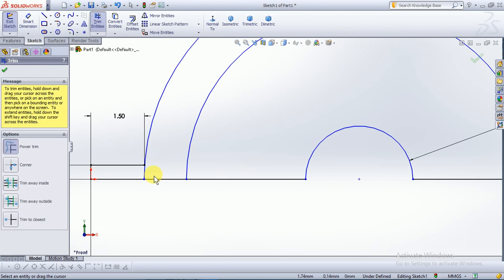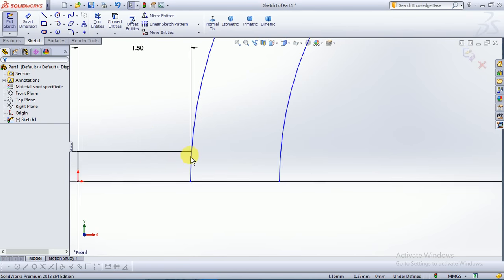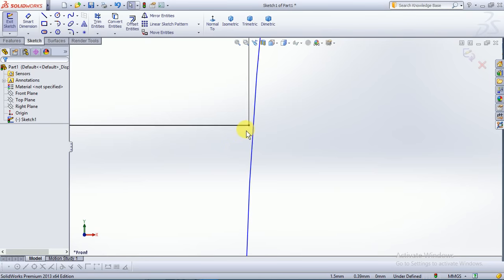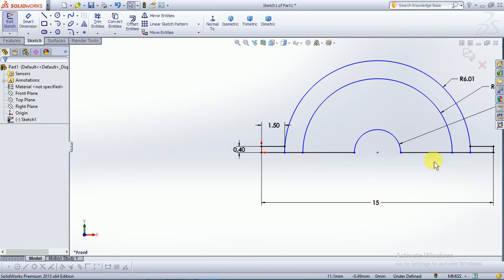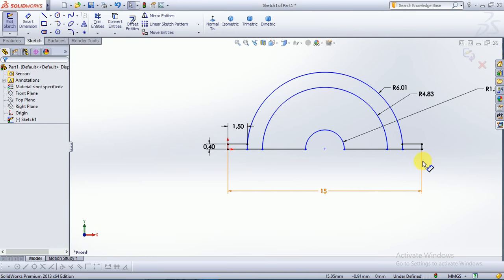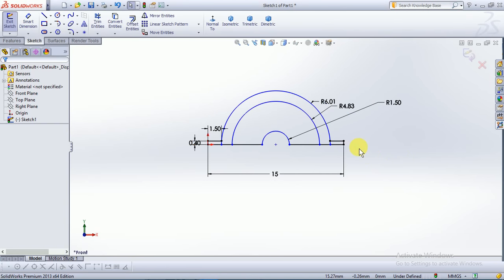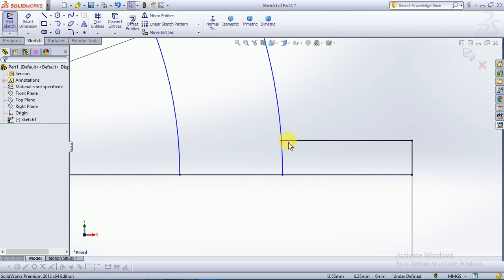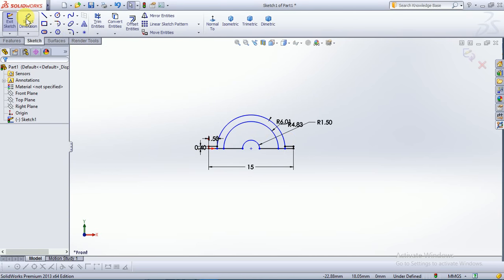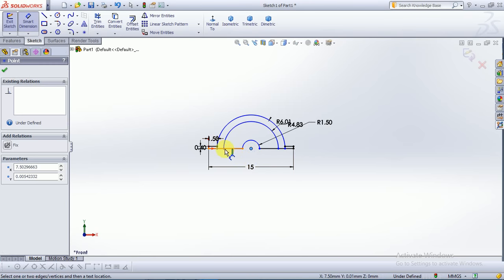Now trim these lines, again Ctrl Z. As you can see, these lines are not joining, so this point will be joined. So I think, yeah, take smart dimension from this point to this point and it's okay.